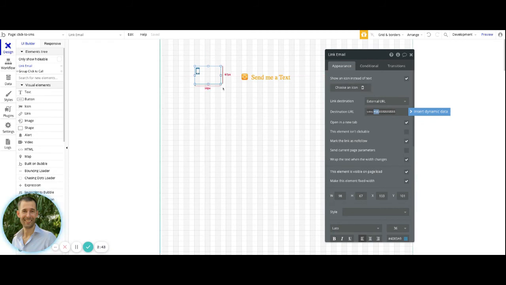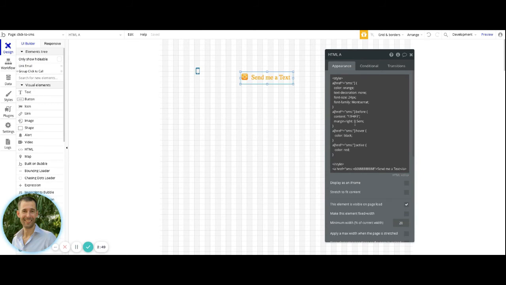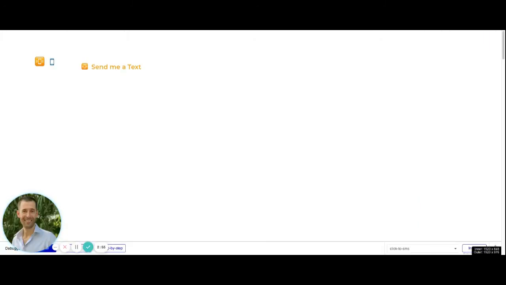Now, just remember that these things don't really play nice together when they're on the page at the same time, especially when you are using content on the Ahref before. Because what we see here on this preview is that we have the icon in blue that is selected from that link element, but then we have our actual icon that was set up within the HTML. So if I were to remove this HTML element from the page, then this orange icon would be removed from the link element.